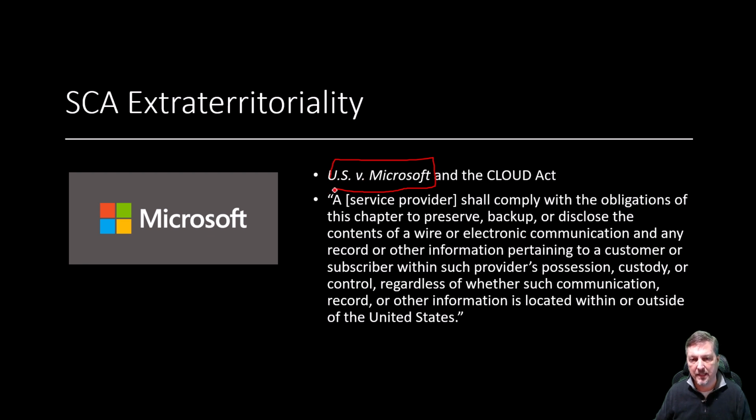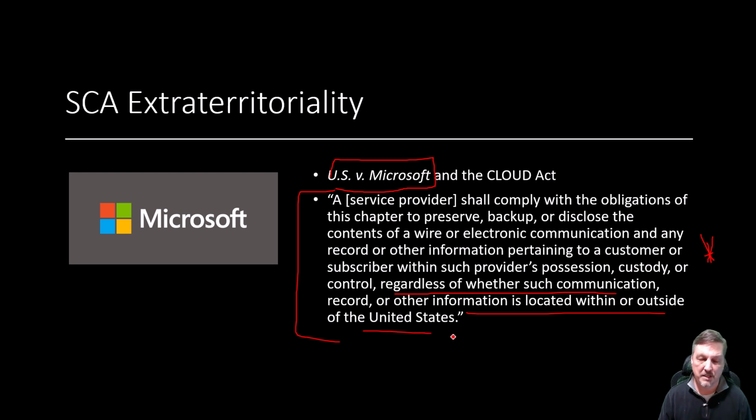So as that case was pending, Congress passed the Cloud Act, which made clear that under the ECPA, an entity in the U.S. subject to U.S. jurisdiction that is capable of retrieving that information from the cloud, regardless of whether that information itself is located within or outside the United States, must comply. So it says then that to the extent the data is out in the cloud outside of the United States, to the extent that requires a reading of extraterritoriality, the Stored Communications Act in fact has that extraterritorial effect. This was controversial when it was passed with many civil liberties groups.